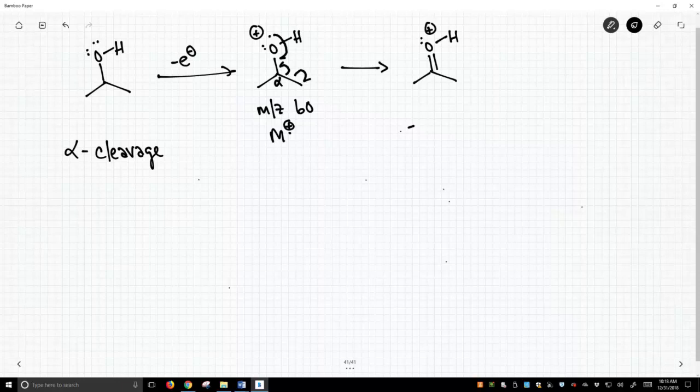This now has a positive charge, and plus we get a CH3 radical. So this methyl group has a mass of 15. This is a fragment radical that has come off, and this remaining cation is a fragment cation. It's going to have a mass of M minus 15, parent ion less 15, so it has a mass to charge value of 45.